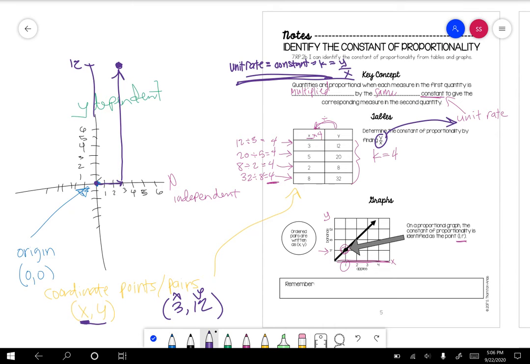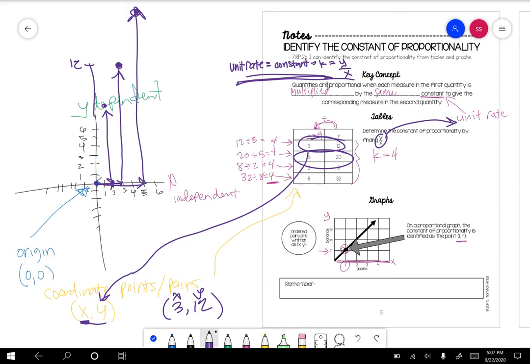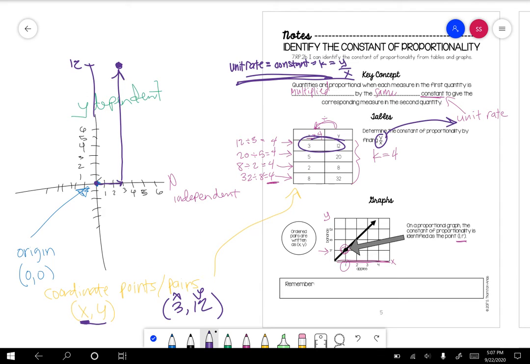Those pairs in your table become the coordinate points that you graph, the x and y. So you could also graph the point 5, 20. So over 5, up to 20. You could do 2, 8. So over to 2, up to 8. You'd have some kind of line going like that. All right. So there's some basics of graphing. I'm going to take off some of this so it's not so messy. That's probably good.